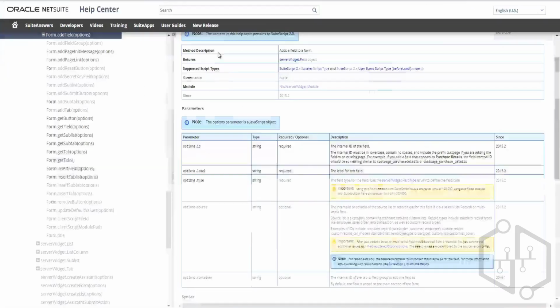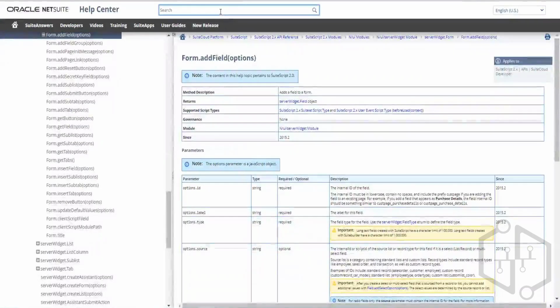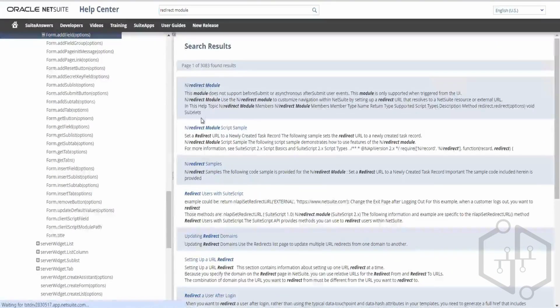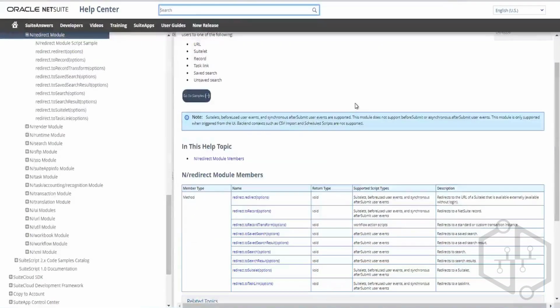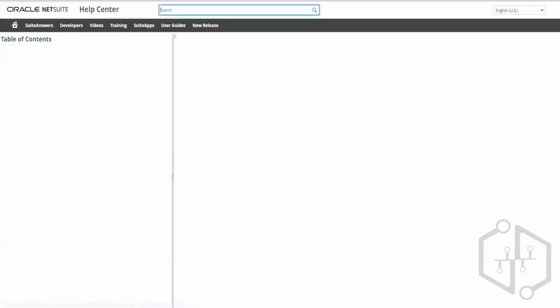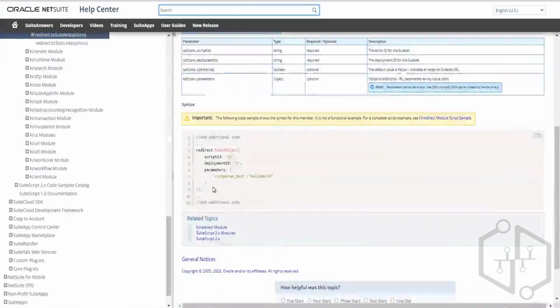We can go to this redirect module. Oh, so that's how you do it.